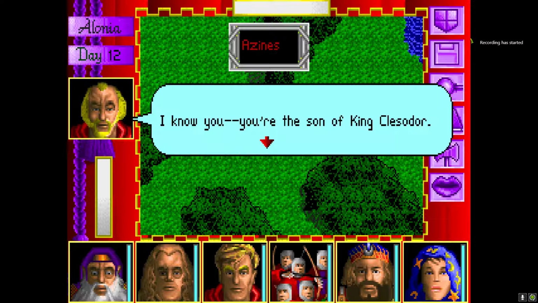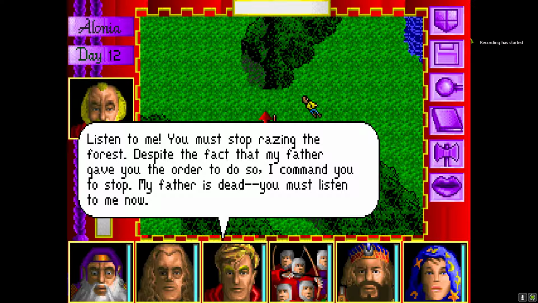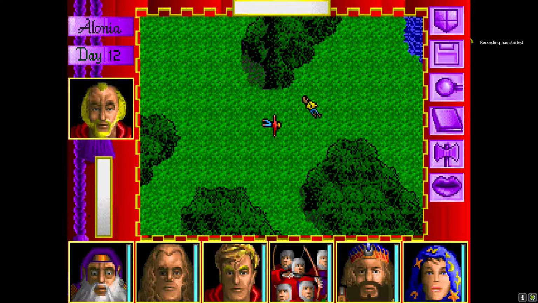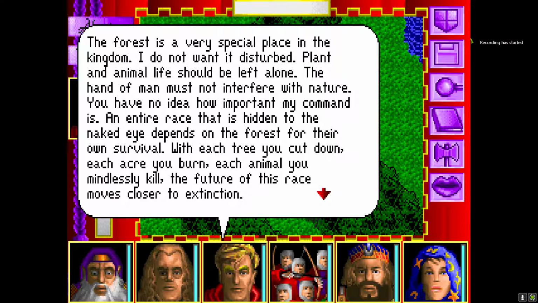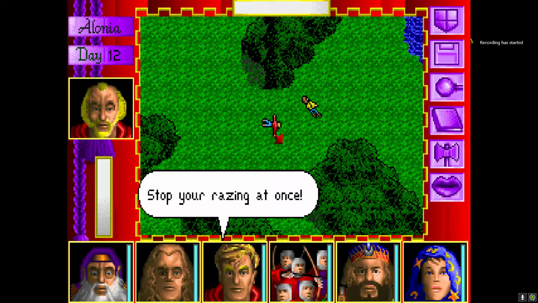I know you. You're the son of King Clesidor. Listen to me. You must stop razing the forest. Despite the fact that my father gave you the order to do so, I command you to stop. My father is dead. You must listen to me now. Why should I stop performing my duty? I work fairly for my wage. The forest is a very special place in the kingdom. I do not want it disturbed. Plant and animal life should be left alone. The hand of man must not interfere with nature. You have no idea how important my command is. An entire race that is hidden to the naked eye depends on the forest for their own survival. With each tree you cut down, each acre you burn, each animal you mindlessly kill, the future of this race moves closer to extinction. Stop your razing at once.